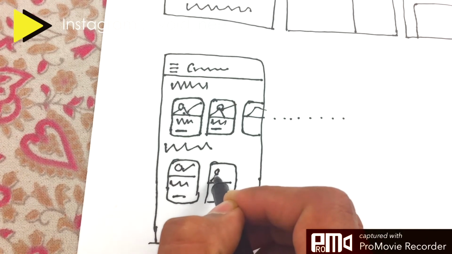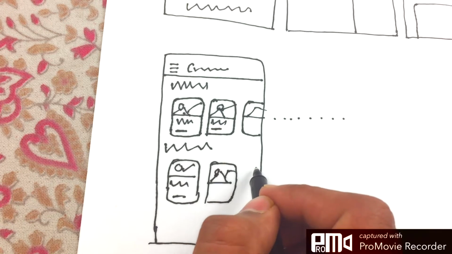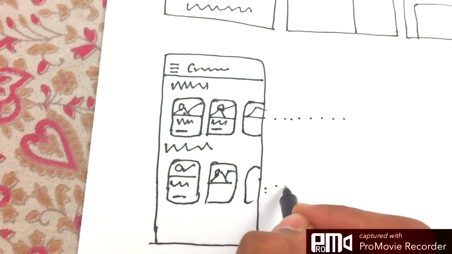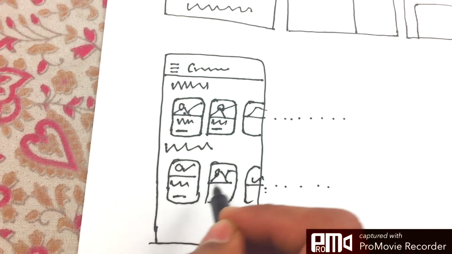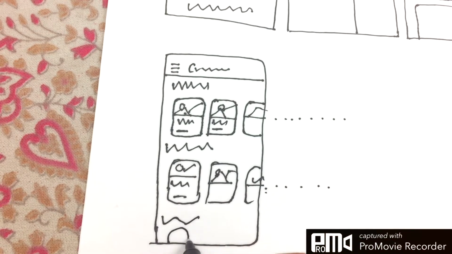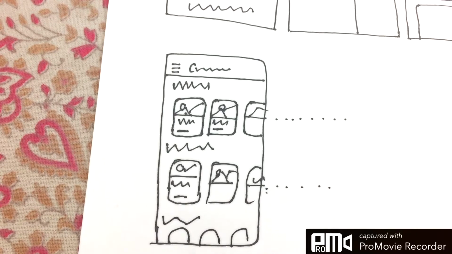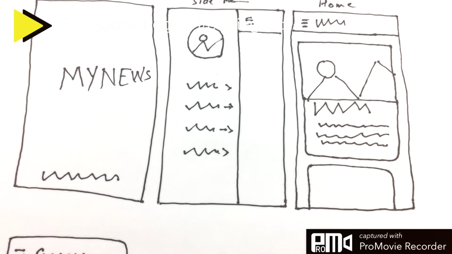So these are the basic designs we are going to have on the category page of our news app, and this goes on. Again the category, again the card, again the card, and this goes on, right? So for now we have three main pages to design. The first is the side menu, the second one is the home page, and the third one is our category page. Now what if the user clicks on a card on the home page, and the detail should be present on the screen, right?